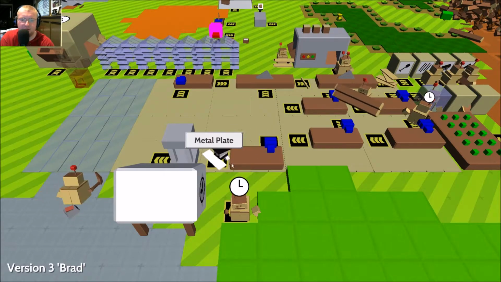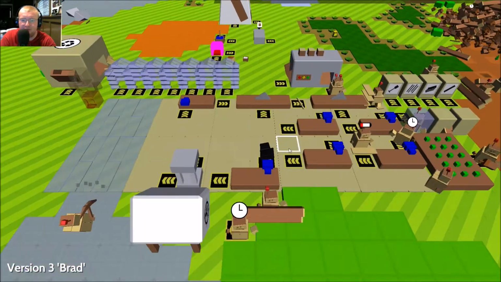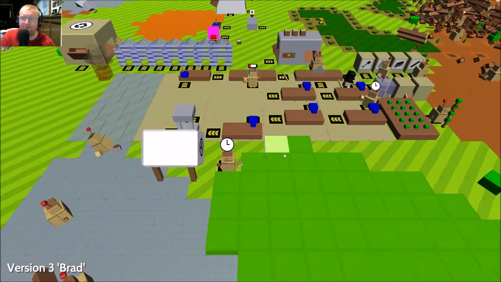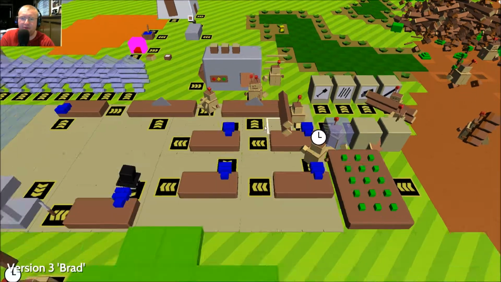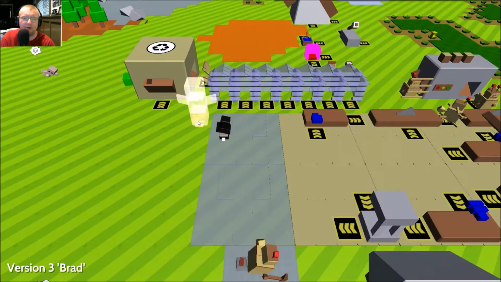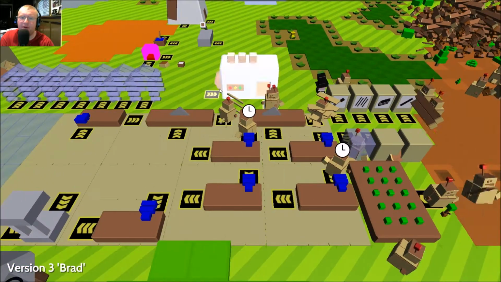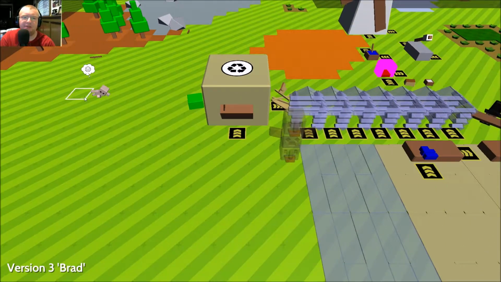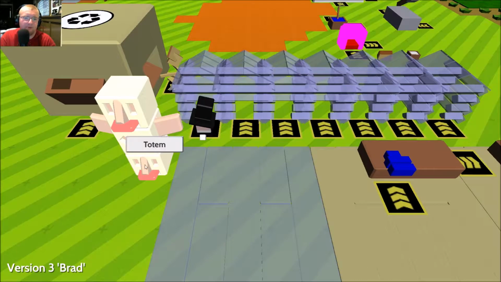Metal chisel. And I guess if we really wanted to, we could be a lot more efficient and start making metal tools, but we're making enough of everything anyway, so there's no need to do that. But if you wanted to, you could. We'll get a log. And I don't know, maybe these increase happiness or something. Not really sure, because what'll happen is when we put a guy in here, when these are built, it'll make him happier. Got a totem.